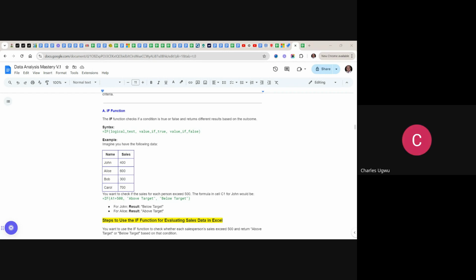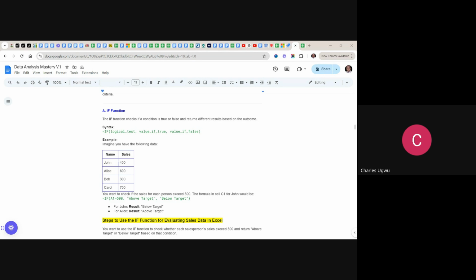Yeah, you can see it here. The IF function checks a condition, like said, the conditional statement is already stated here, which is true or false. Like here, you see it's true or false here. If this is true, this, if it's false, this. So he said here A is less than 500. That is what he's showing us. A is less than 500.